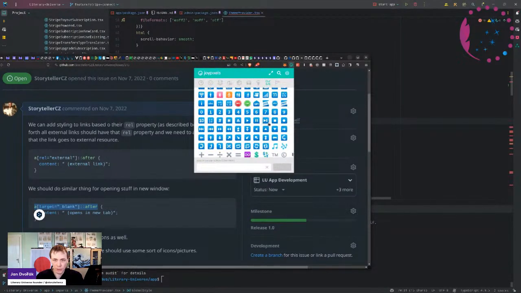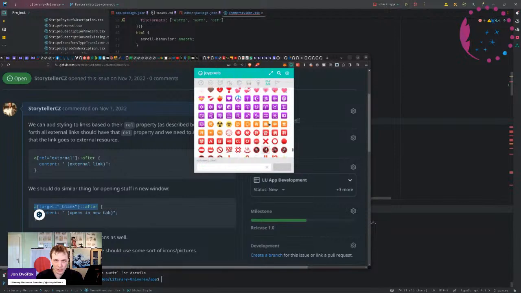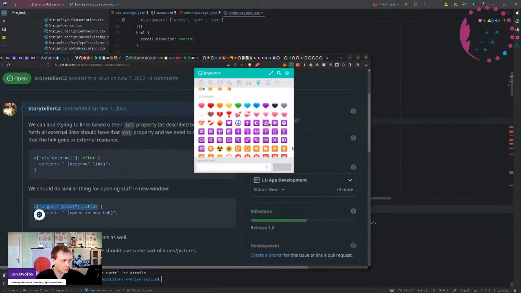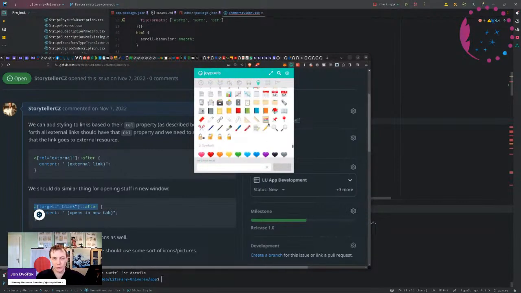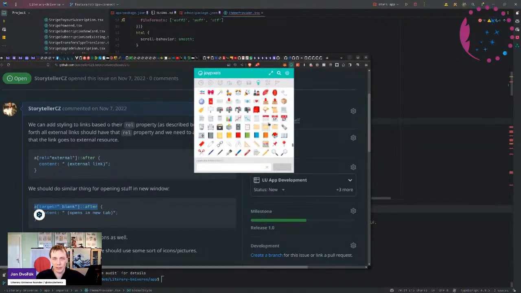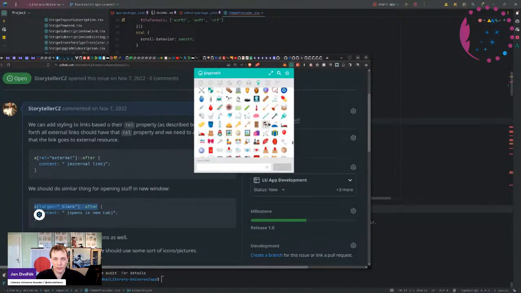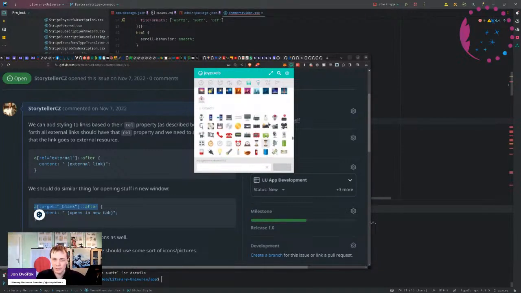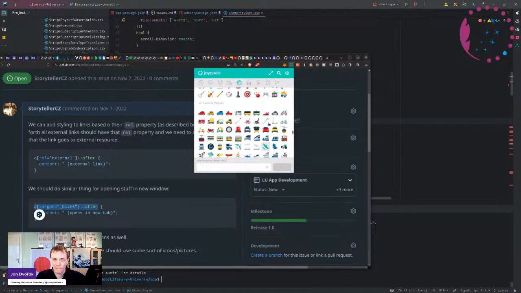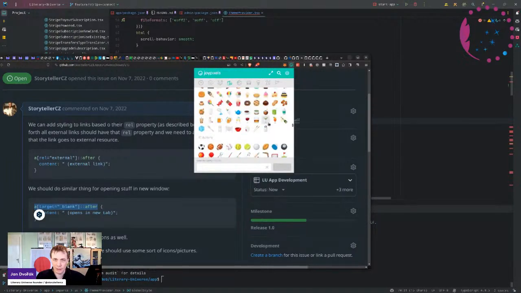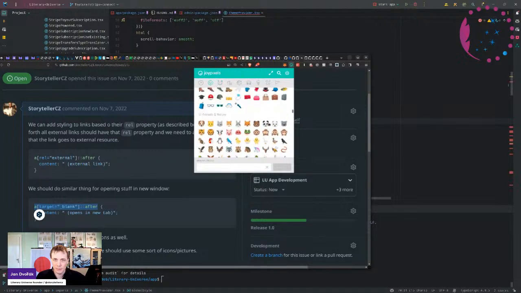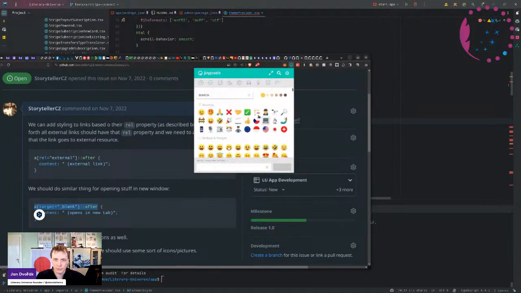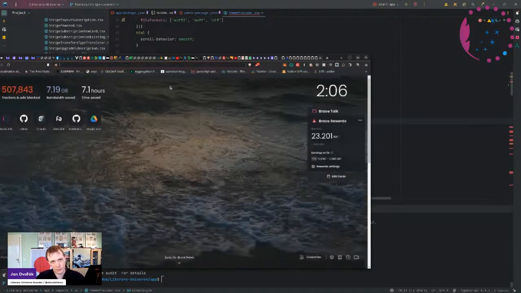If not, we'll have to do a little bit more advanced search, because I do believe there is a symbol for a similar reason. It's kind of like the arrow out of the box that exists, and that one is definitely possible to do. Can't find it.